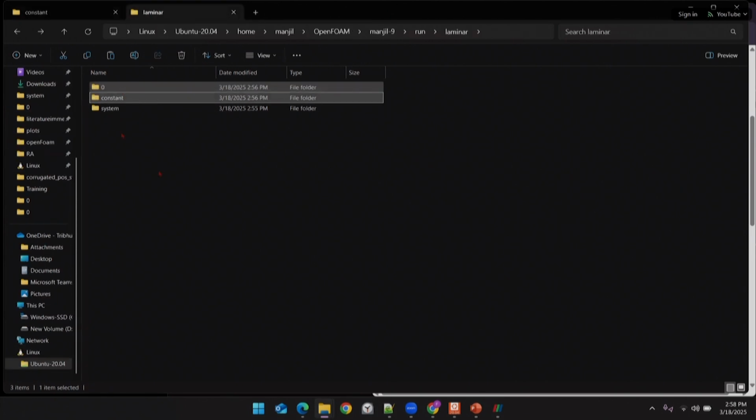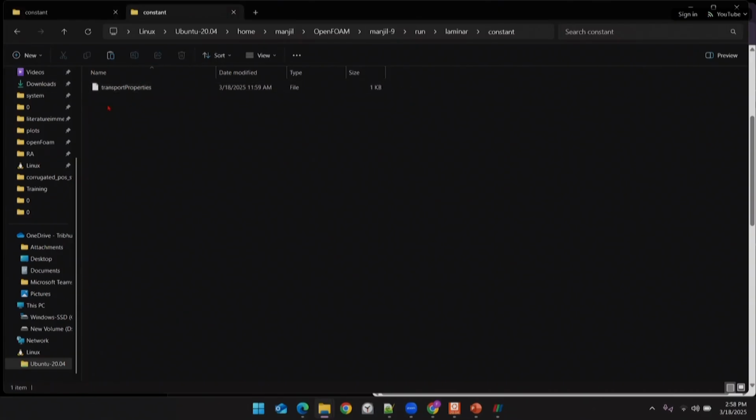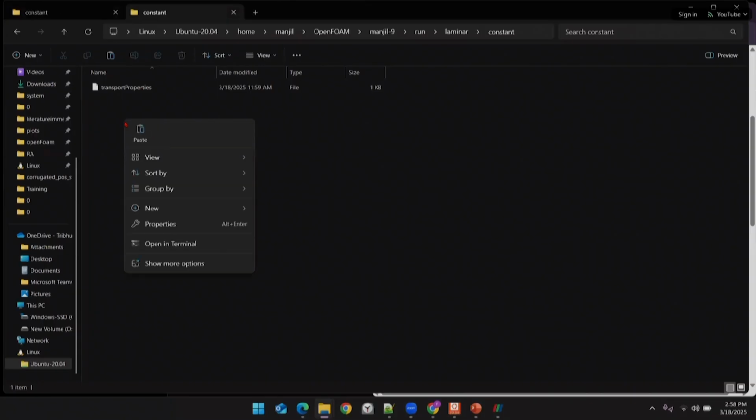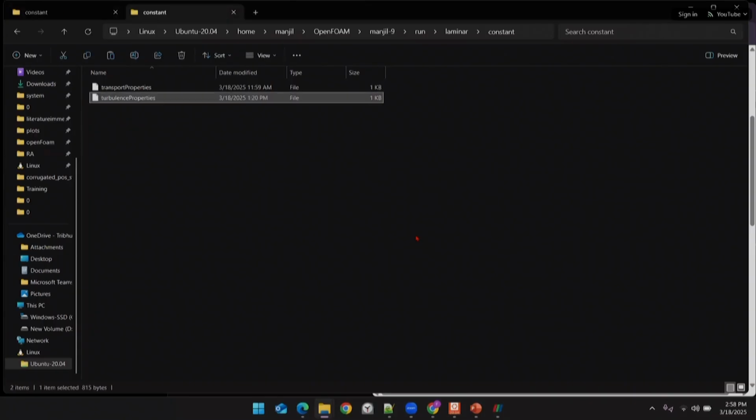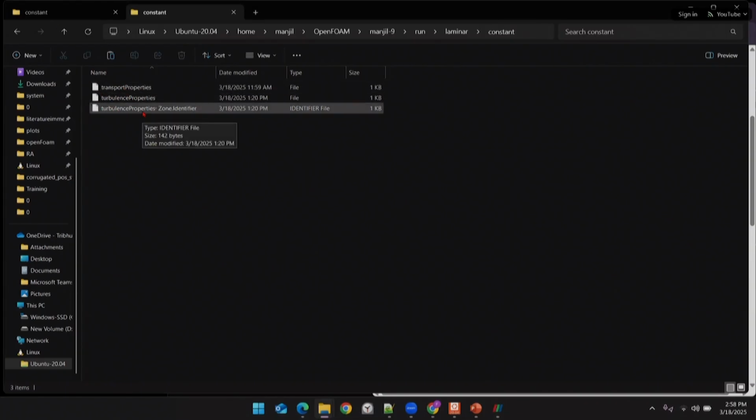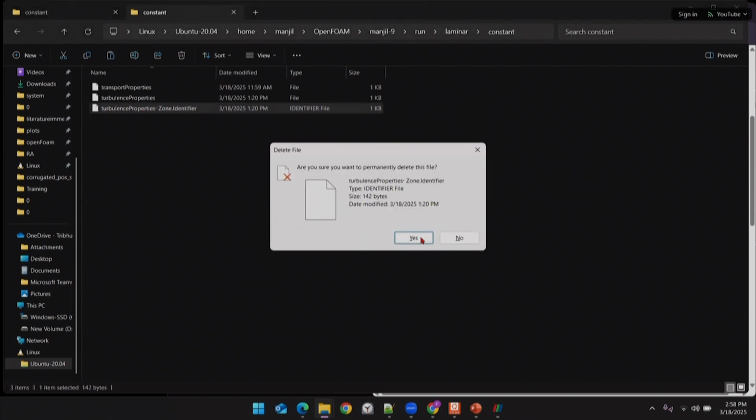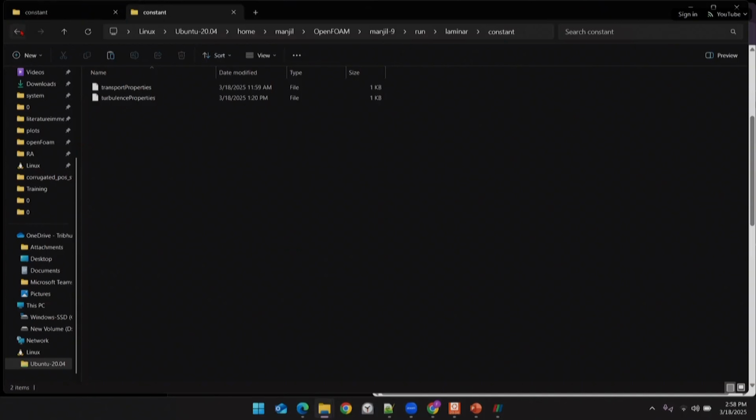I think you get this. So in your laminar folder, you have constant, and inside the constant, there is a turbulence properties file missing. You just copy that from the downloaded code files and paste it here. Now you can see that we have two files, transport properties and turbulence properties. Now I think we have the required files. If you do it manually, we can see that a new additional file is being generated. So you can just keep it or you can just delete this. So now we have all the required files to run our simulation for the laminar case.